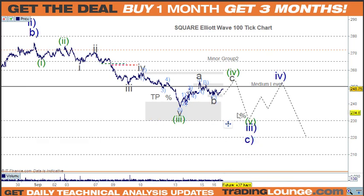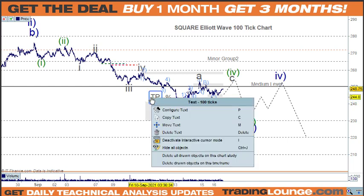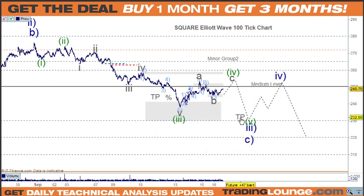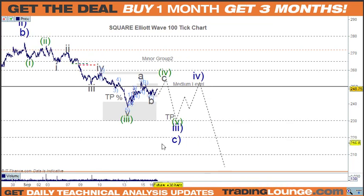So I think what we might do here is not just take that, but we'll take it all off the table at that point. And then we'll navigate back in through here, which should be pretty simple at that degree of structure. And then down for wave 5. So we can trade this down and get out. I suppose we could get involved in the B wave a little bit.